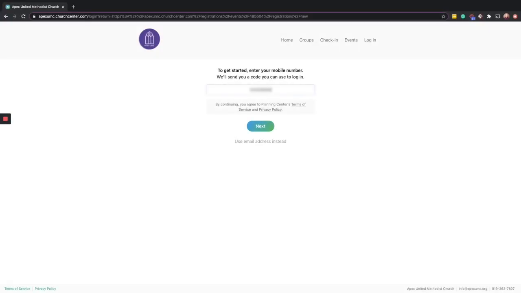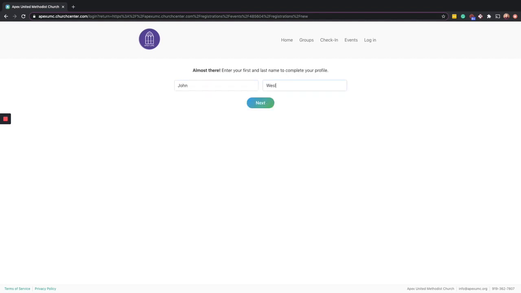Next, we're going to show you what it looks like to register if you're not in our system. So it's going to ask you for your cell phone number. You're going to input that. It will then ask you for your email address so that we can send you confirmation emails and any other notices about your account. You'll receive that 6-digit code and you'll enter that in order to begin setting up your account. Once you enter in that 6-digit code, you'll hit next.